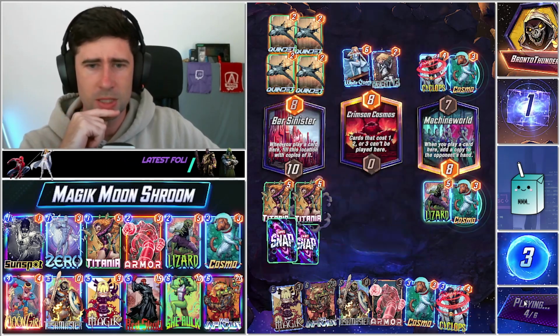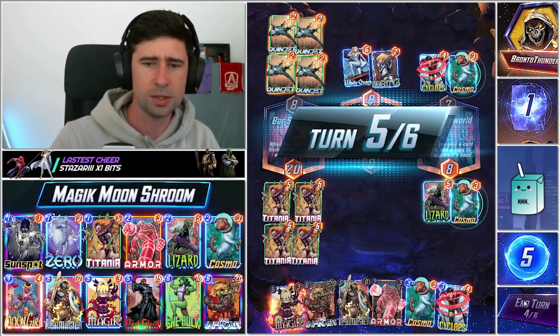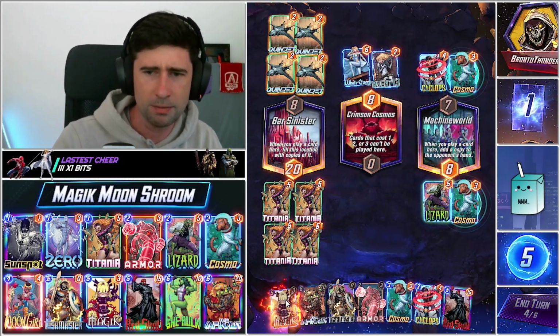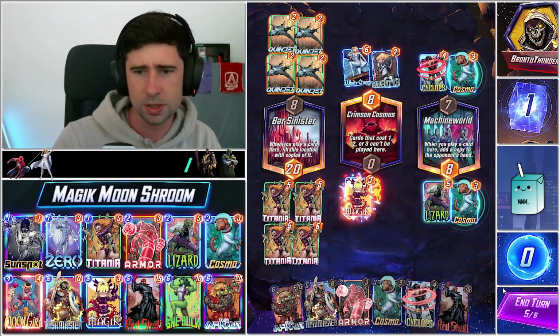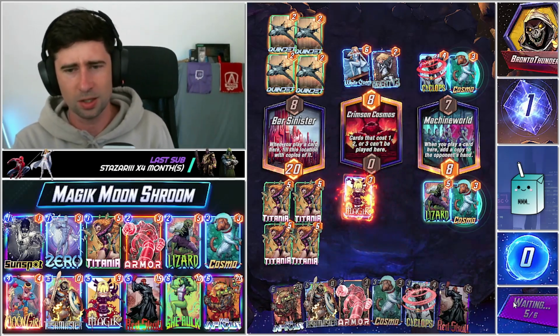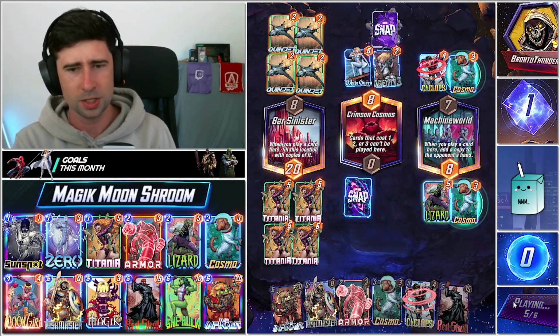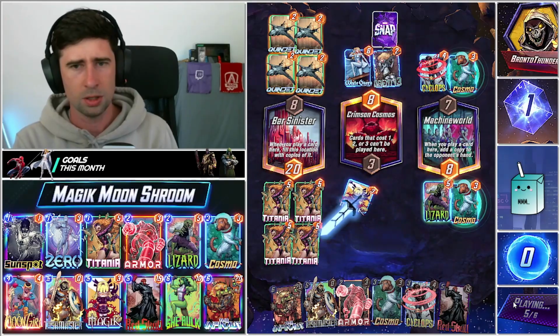Very interesting list here. I think I play Magik here just because I have absolutely no idea what deck he's playing, what's actually exactly going on in this game. Could also Red Skull Taskmaster, which is just a lot of power.